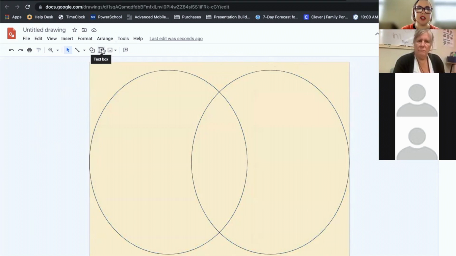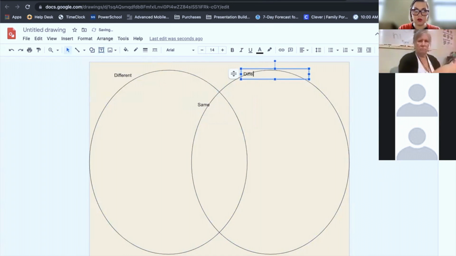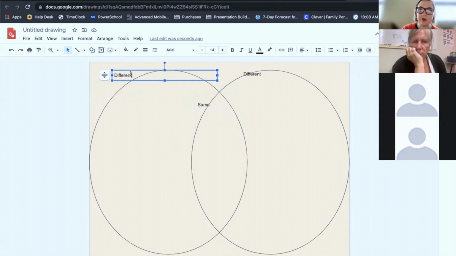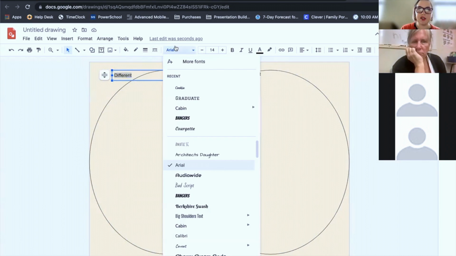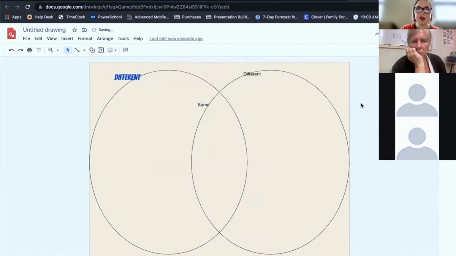So I'm going to go here and add a text box. I'm going to say, so that's how easy it is to label something in here. You just go up, you make a text box, but I don't really love how this looks. So I'm going to highlight my text, and I'm just going to pick a different font. This is the same as in Google Docs. You have fonts and sizes and colors. So I'm going to change the size, color, and now I like that a little bit better.